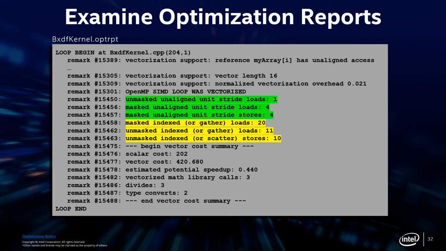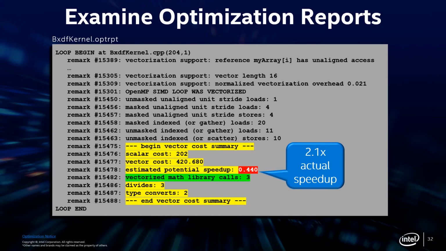By rearranging data structures from array of structures to structure of arrays where possible, we can shift statistics from gather or strided accesses to unit stride for the win. Finally, there's a vector cost summary, which attempts to compare the scalar cost of a loop with the SIMD version. Please do not consider this a true performance measurement and don't be discouraged by it. Remember, we measured a 2.1x speedup for this kernel. So what is going on here with the cost?